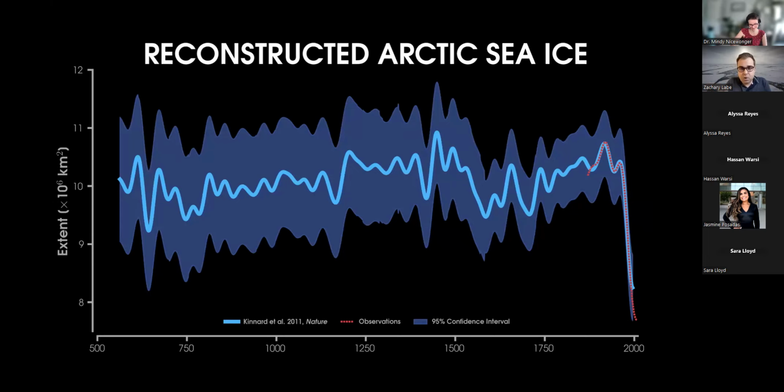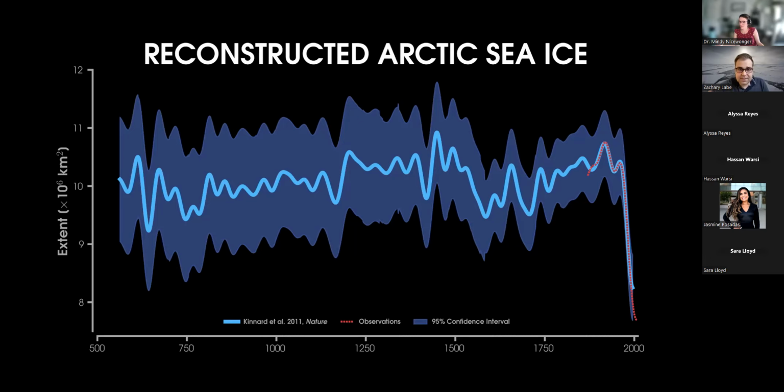But the people who work on reconstructing sea ice over thousands of years go up into the Arctic and look at things like sediment cores, tree rings, and ice cores. Somehow they use these proxies to figure out how that correlates to changes in sea ice. The graph you're looking at here is 1,500 years of sea ice data. That shading area is statistical uncertainty, and the average of that is the brighter solid line.